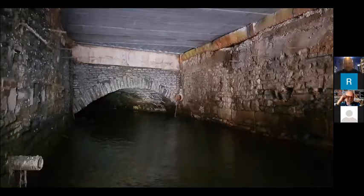You can see when you know how low it is, and you go through the culverts, and you see it's a separate structure. But that's where that has all fallen in, and then that bridge arch is still there where it is. And hopefully that'll be the view one day. Hopefully that will be opened up and be able to see both ends. And that will create a great deal more awareness of the bridge if we can see it from both ends, which you can only see from one side now.